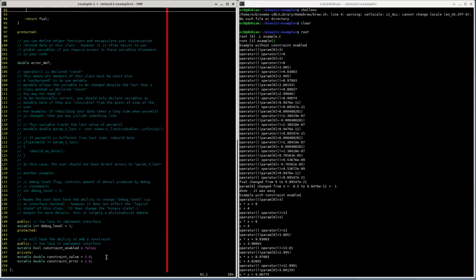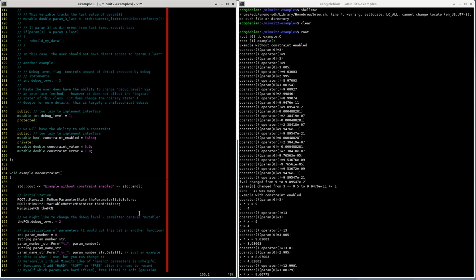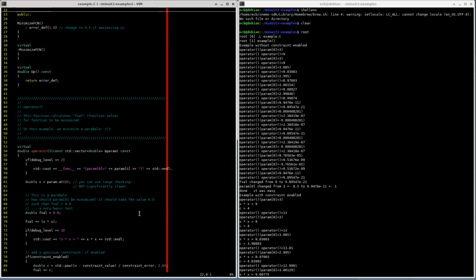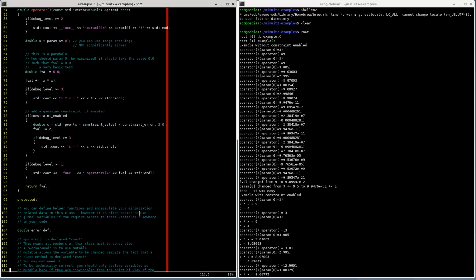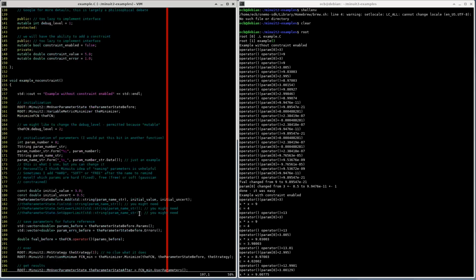So the constraint value has a central value of 5 and an uncertainty of 1, and I detail somewhere what the expected result would be, and it is not here. Where are we?